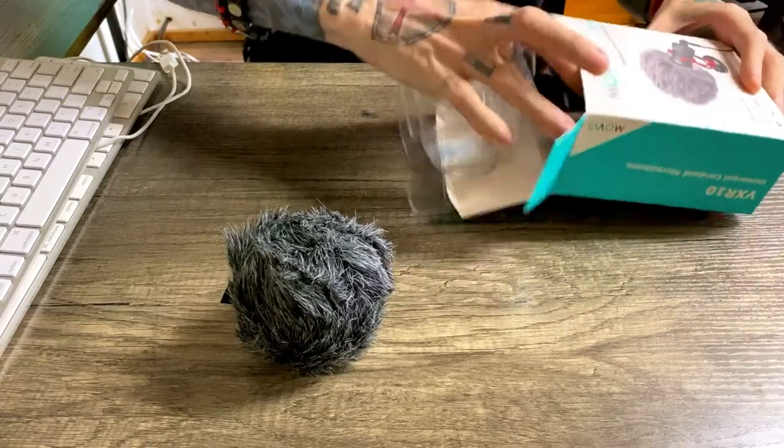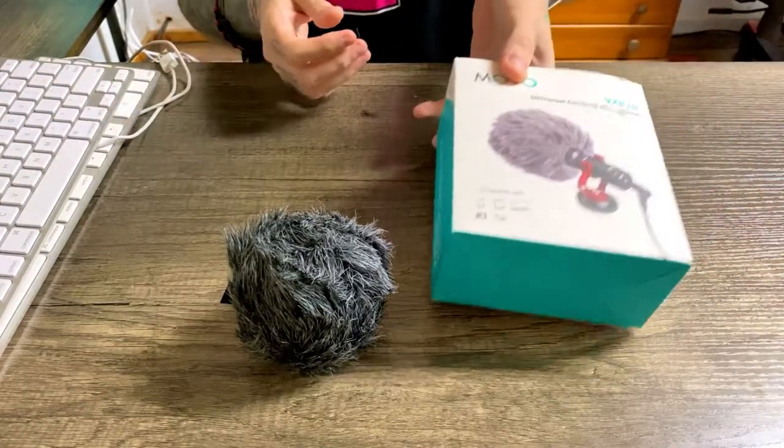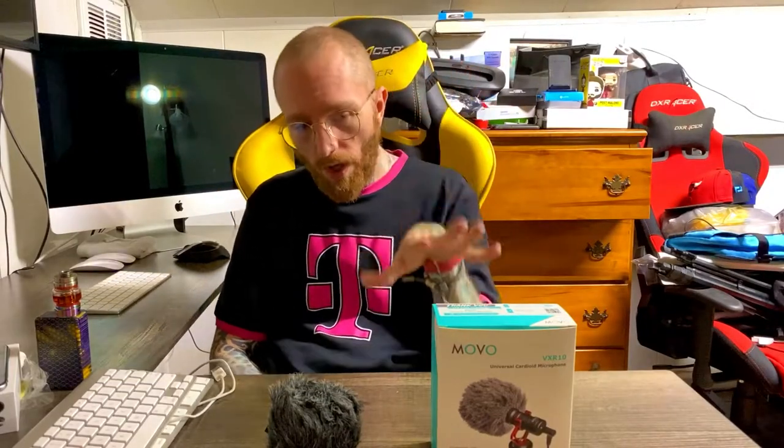Hopefully this quality sounds really good. So that's why I went with this. One other thing about this — it's 40 bucks. The Rode VideoMic is 60 bucks, and in the comparisons that I saw, this actually outperformed the Rode, especially before any kind of post-processing or anything like that. It just killed the Rode VideoMic. Most of the kits that I saw only came with the DSLR cable and didn't come with the actual one for your phone — you had to buy that extra, and I thought that kind of sucked. I don't know why you'd have to do that, being that a lot of people buy them for the iPhone.